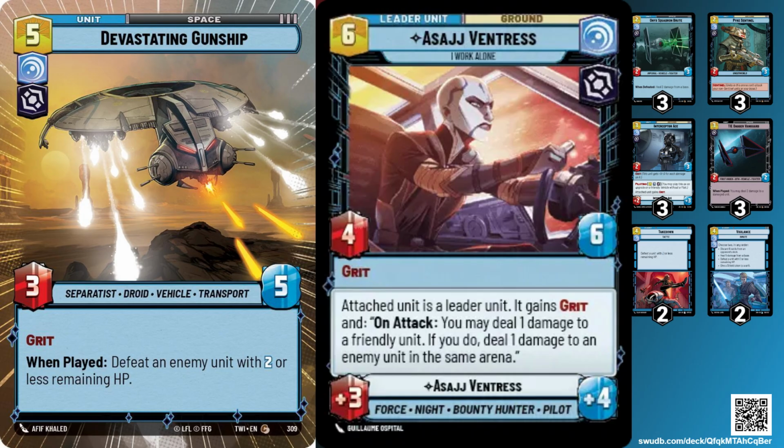Just giving it those +3/4 stats, and then being able to damage yourself plus another unit is really cool because like you attack with a Devastating Gunship, you can damage yourself and make it stronger, right? Or if you're attacking in, you can damage a ground unit like a Hylobon and then damage one of their units on the ground. So make Hylobon stronger and damage one of their units. And if you've been pinging everything and setting up knockouts, you can really do some cool things with Asajj when it is deployed as a space unit.